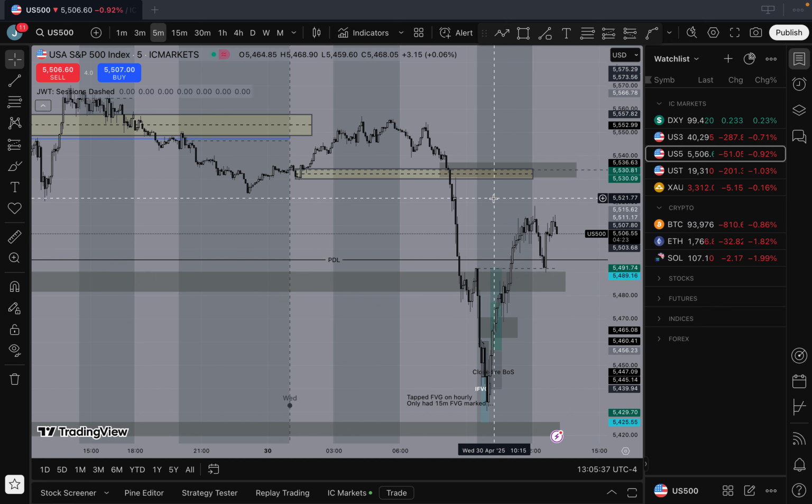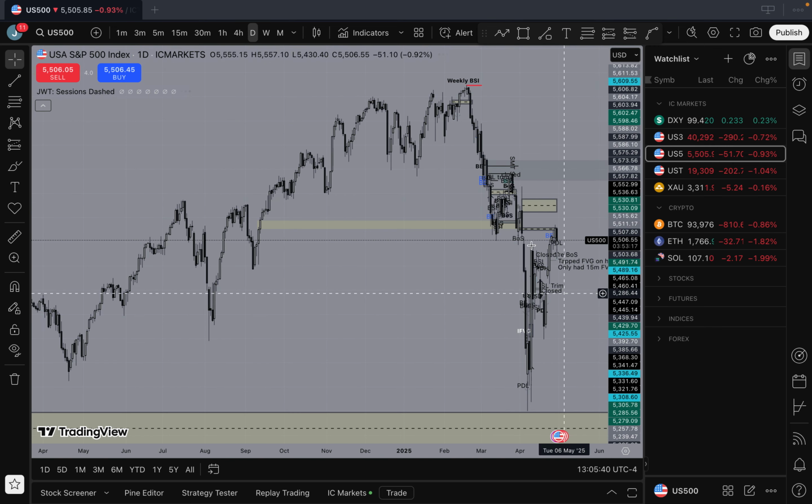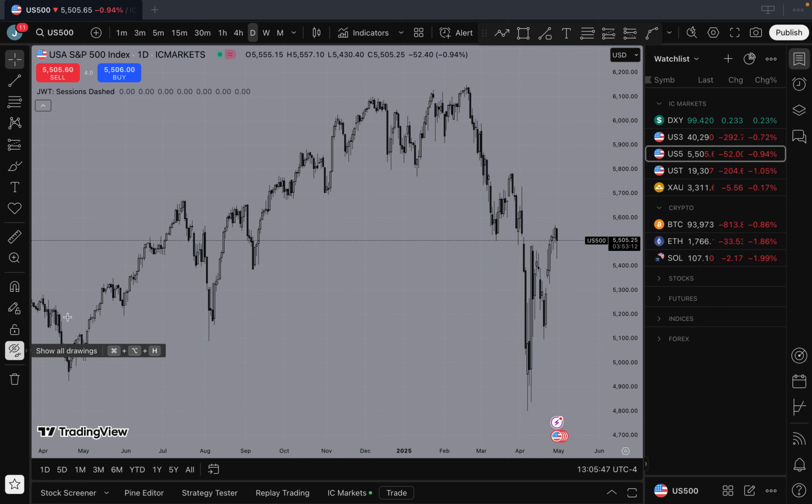So with that being said, long term or higher time frame, I'm still bullish. You can see we've got a clear bullish model if I take the drawings off. Filled this, traded back into this. I'm still looking at this to be the long-term target, then that, and that. The third trade that I just showed you there is playing out on the higher time frame gradually. So it's just about aligning it all.